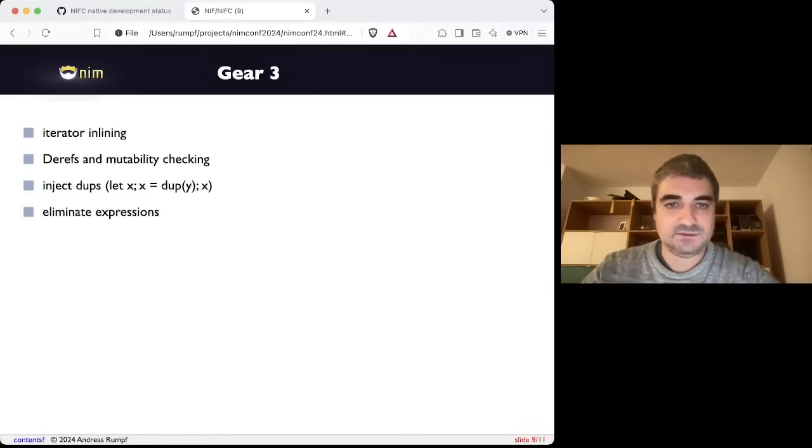Okay, gear 3. Let's see. This would then do iterator inlining, mutability checking, injects the copies where Nim needs them, or rather tries to optimize them out, and would eliminate expressions. But these details are not important.